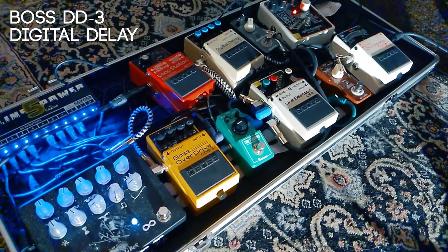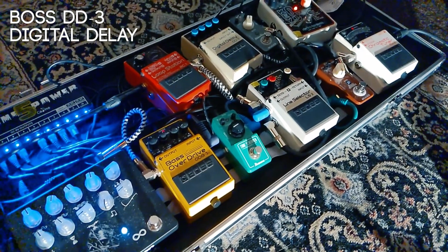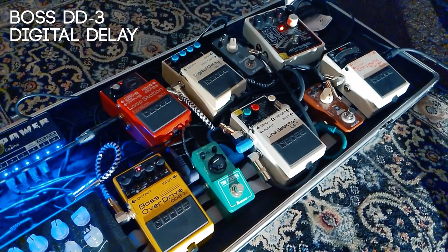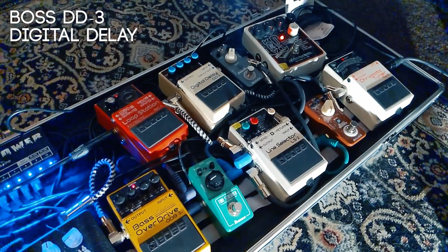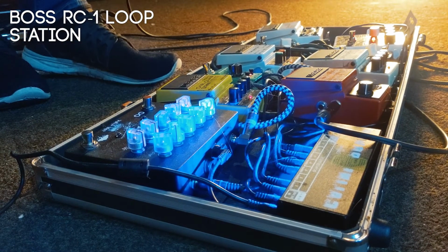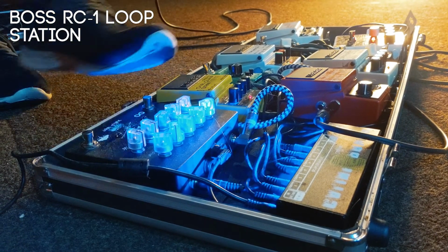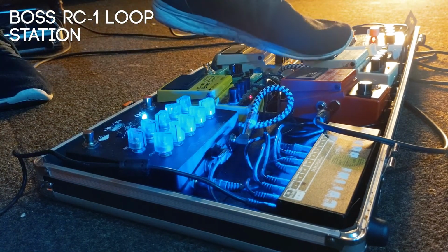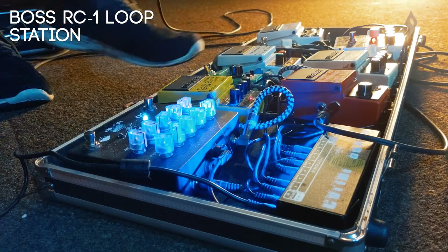After that is a Boss DD3 delay pedal, classic delay pedal that I use in the same droney part of Long Live and also occasionally in some other quiet passages. And finally my pedal board chain ends with a Boss RC1 loop station, which is something I find really helpful for writing. When I'm looping something I can work out extra parts that go along with it quite easily. And in the live setting I use it to loop drones either at the start and end of songs or whilst we tune in between songs.